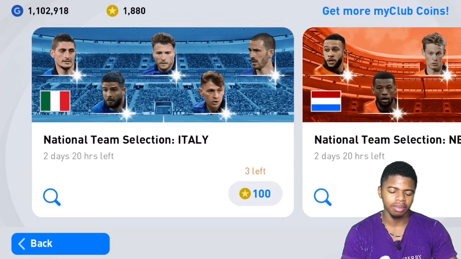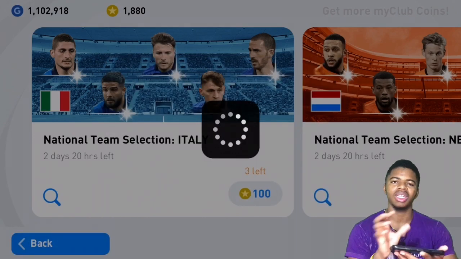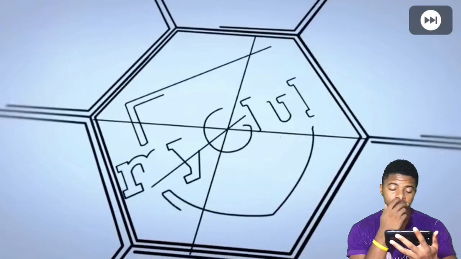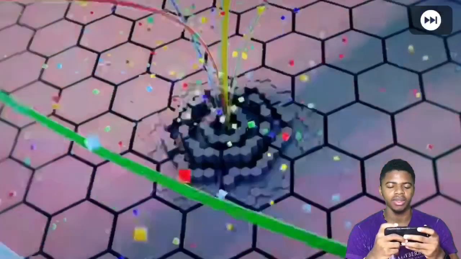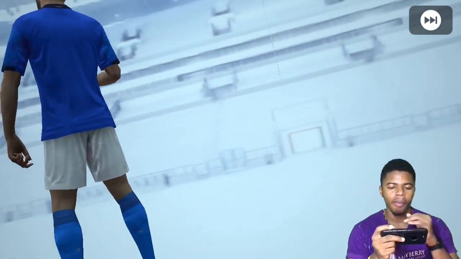So we're gonna open the Italy pack first. As we said, we want Immobile. We just want anybody. Just give me somebody, it doesn't matter. Give me... whoops, my phone. All right, so we're back. My phone fell. I'm gonna cut that out, obviously.